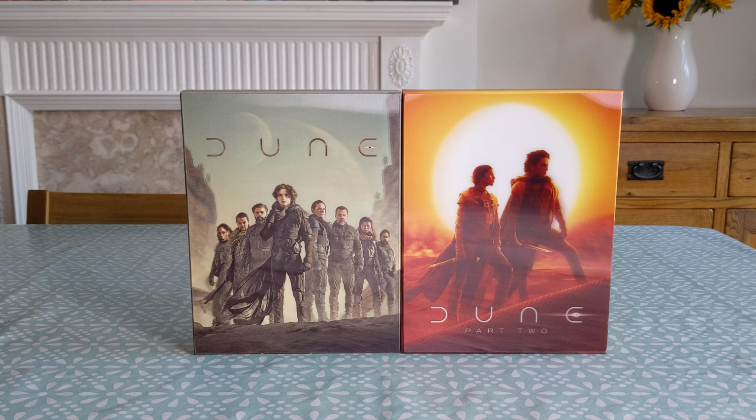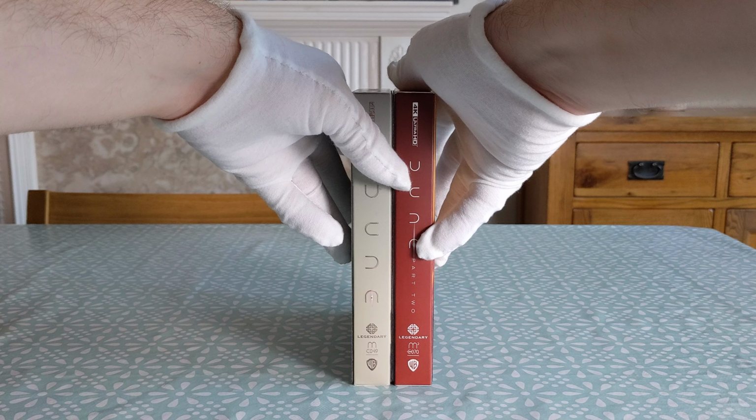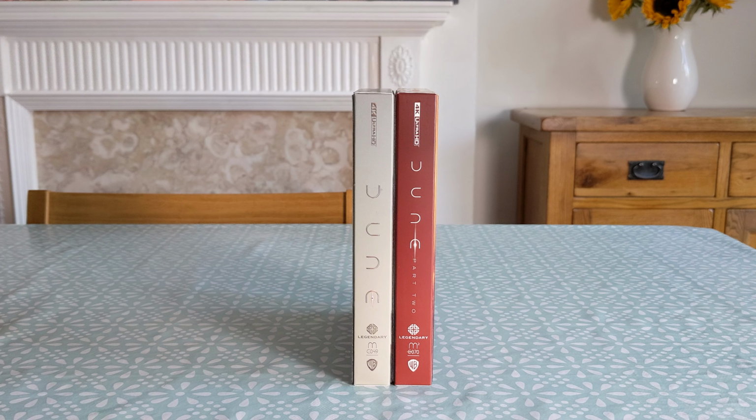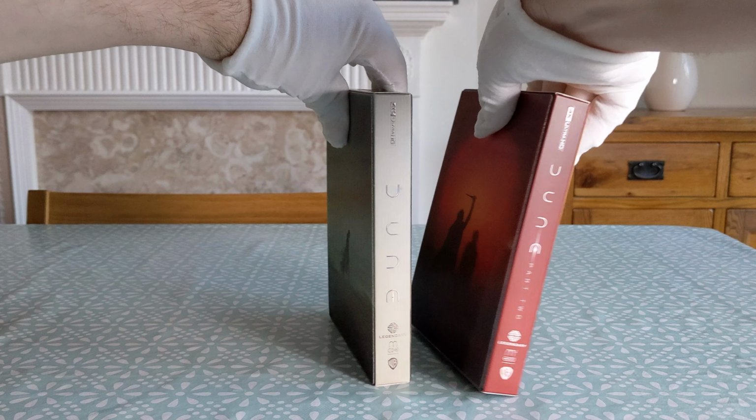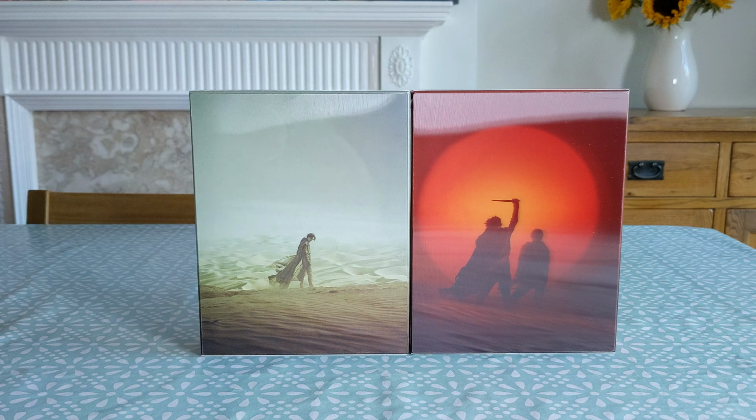And lastly then, onto a side-by-side comparison here with my lenticular edition of the first film, along with part two as well. Unfortunately, I didn't get the one click for the first film as I just wasn't as big a fan of the artwork, so I'll just do the lenticulars here side-by-side, and also the steelbooks in a second as well.